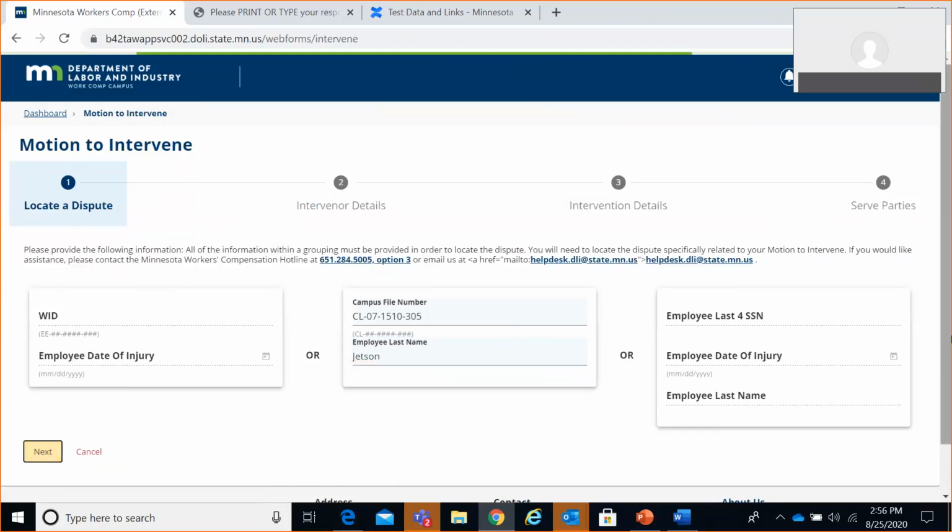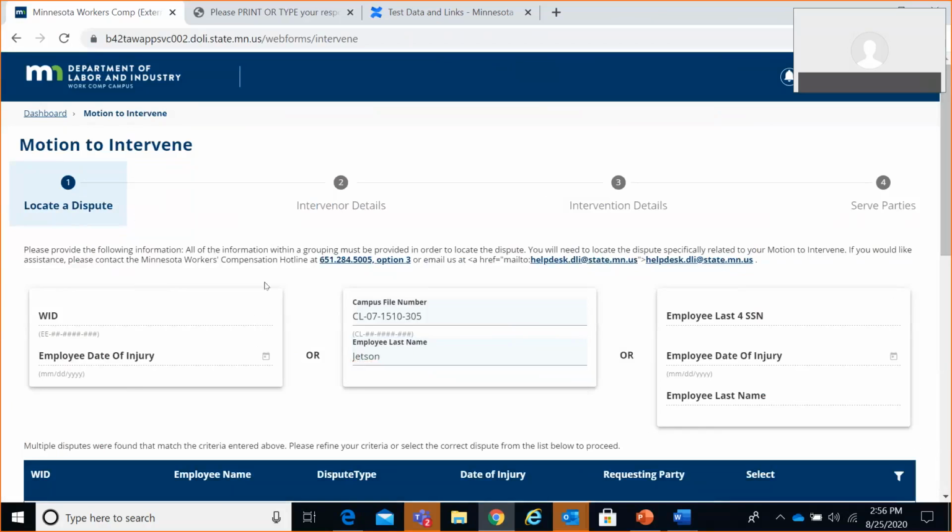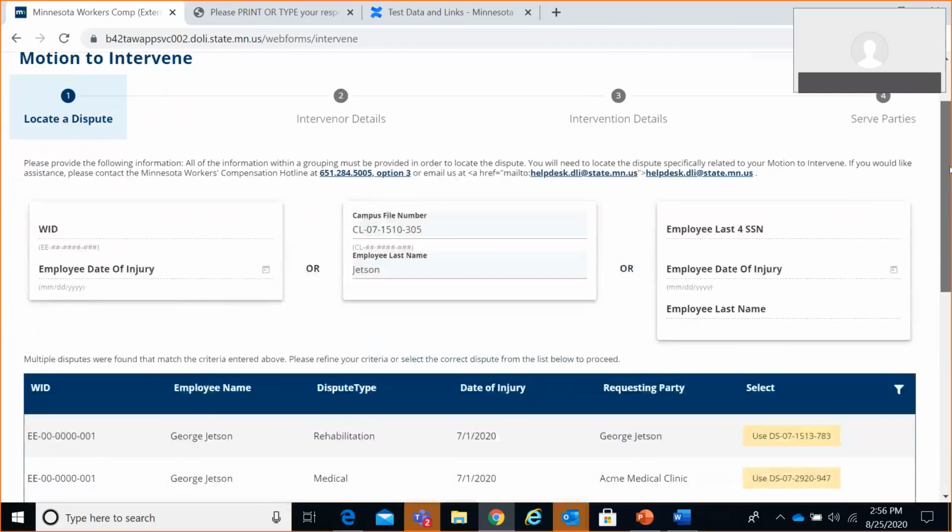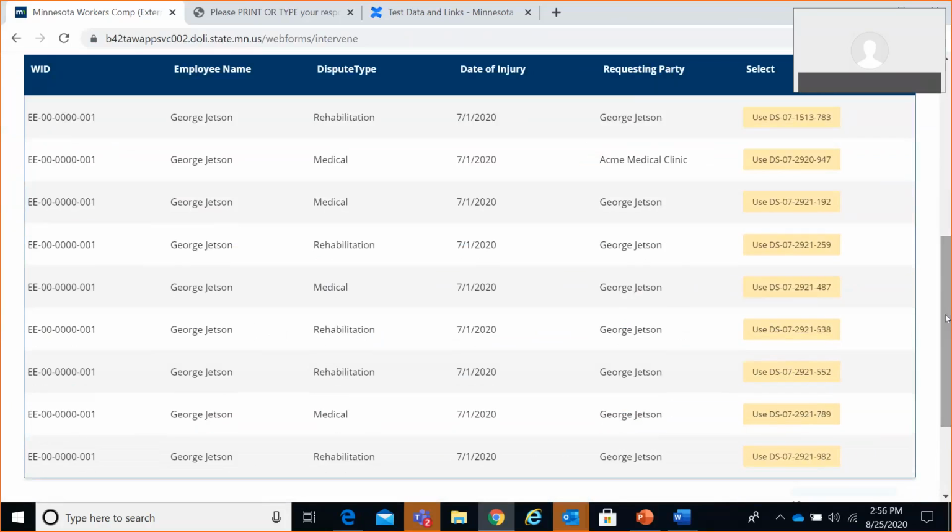Okay, so we go and we click next for a motion to intervene, and we see that this person has multiple disputes. So you would need to pick the right one. I'm just going to pick the top one, and they all look very similar.